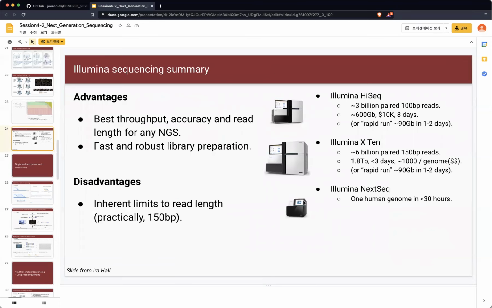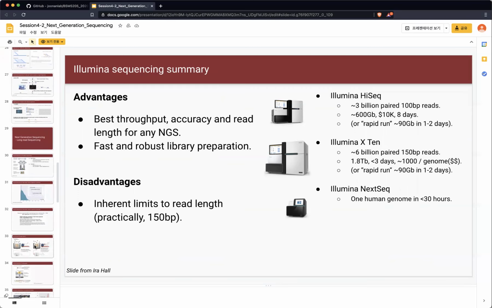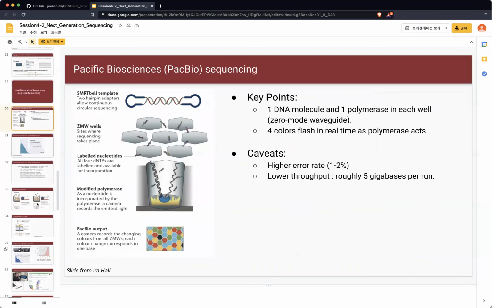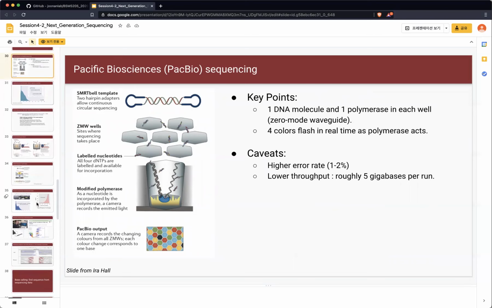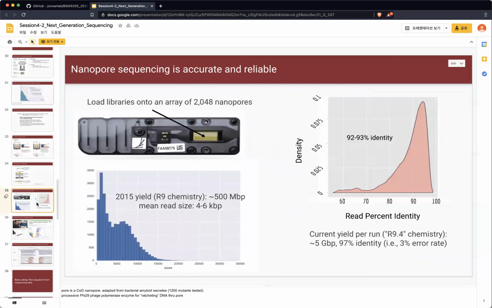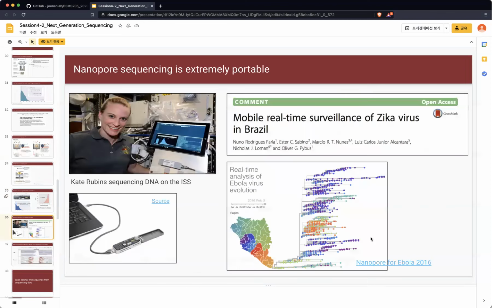So this is the Illumina sequencing machine, and it's about fridge size. I mean, this is bigger than me. The next one is probably desktop size, so this is also quite big to bring, right? And Ion Torrent is big as well. PacBio is quite large, quite chunky, so it's hard to bring. But Nanopore is a tiny one, so you can put it in your pocket and bring it anywhere you want. So you can basically read out the information.